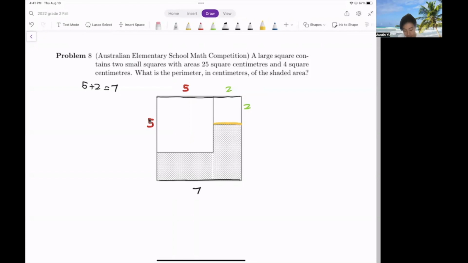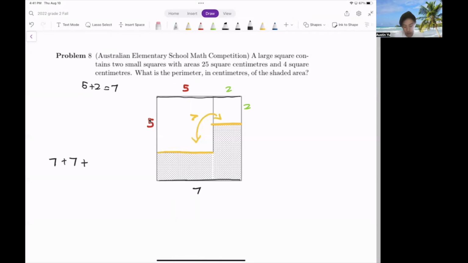This line in yellow plus this side in yellow is 7, because if you drag the longer side in yellow to the top and match it up with the shorter line in yellow, this creates 7. Therefore, these 2 yellow lines added together are 7. So these together are 7. So far we have 7 plus 7.